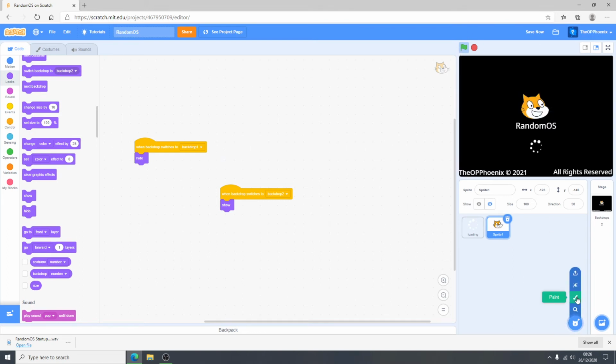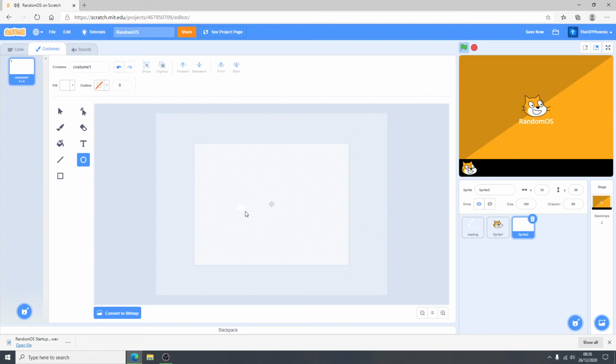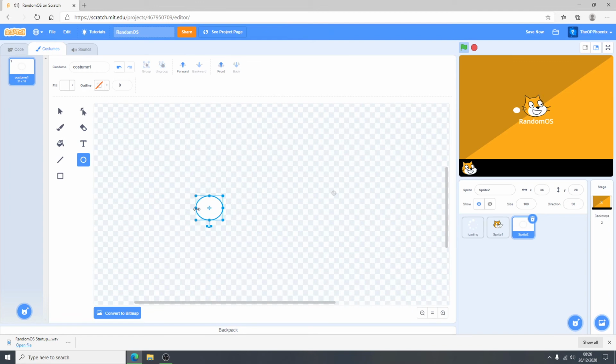So let's get a simple music icon. What you want to do is get a white circle, and get a white line like this so you can see it.